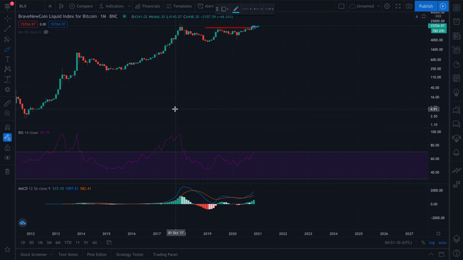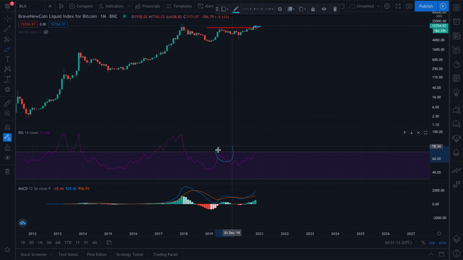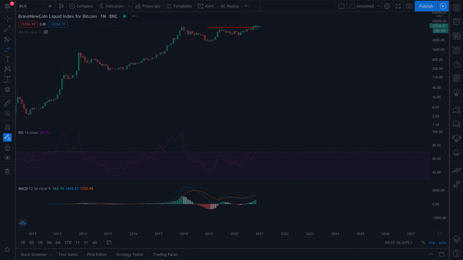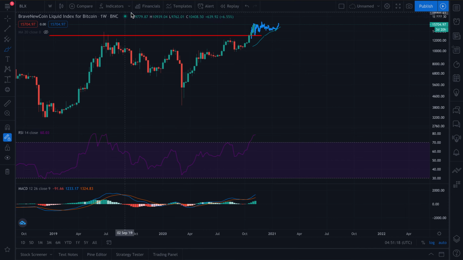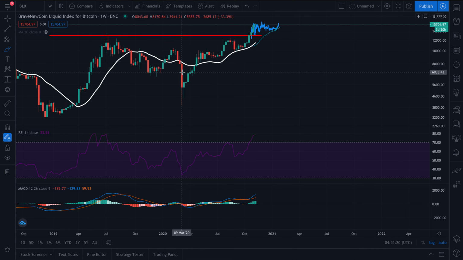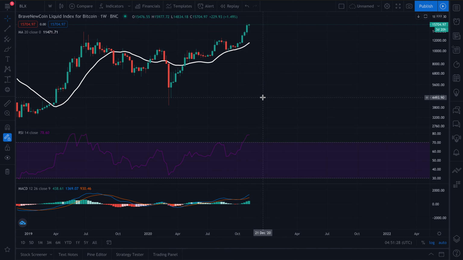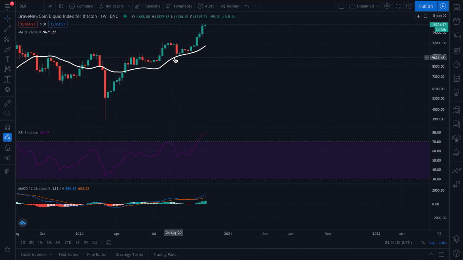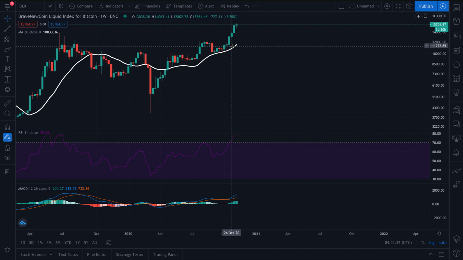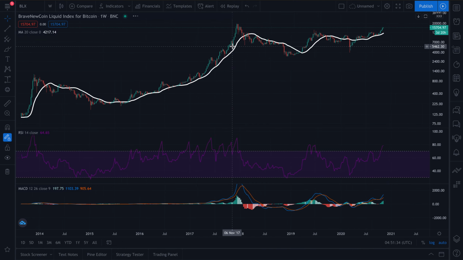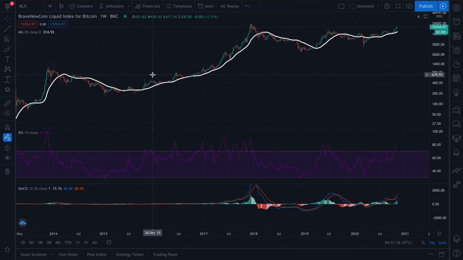Well, this is why you shouldn't always rely on just the RSI. Something that we've also talked about is the 20-week weekly moving average in this regard. Let me get rid of this here. So the weekly moving average is also an indicator. We must hold it in order for the trend to continue, like what we've seen in the past here.